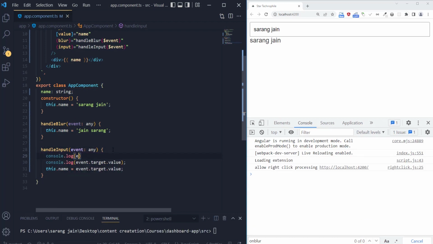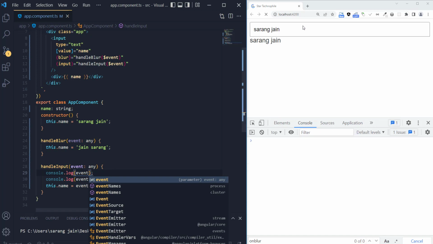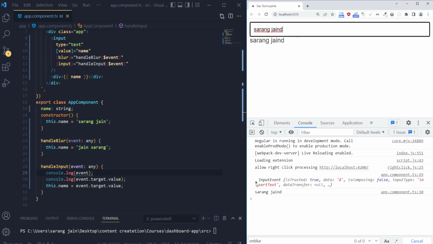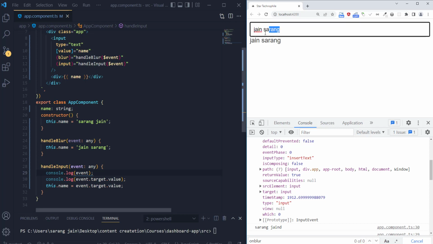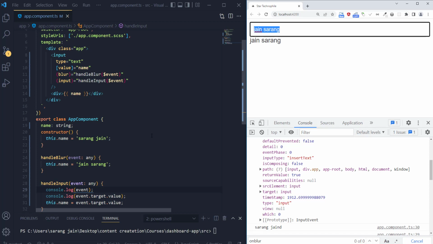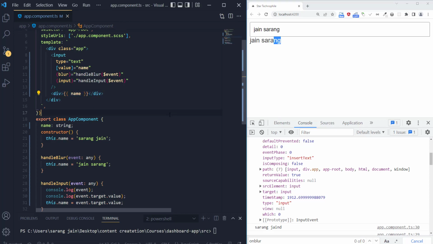Console.log, what will we get inside the event? Let's see, these are the input event, right? Input event, we have the target. Target is denoting again the same target where this input is happening, and I am updating the input.value. Now you are surprised, if I am performing the input event and then performing the blur, why is this value getting changed? How is this binding changing? So that's the power of Angular.